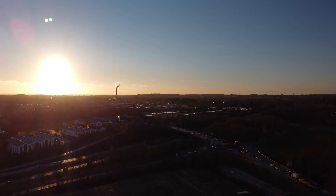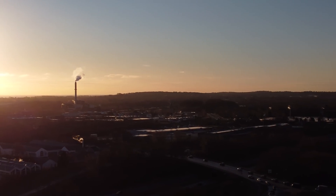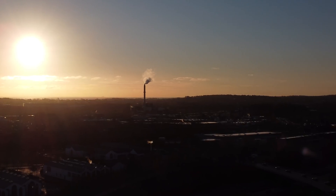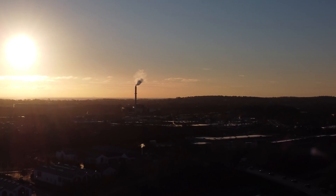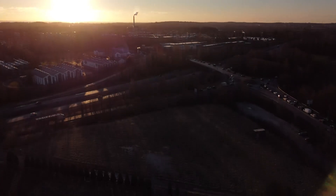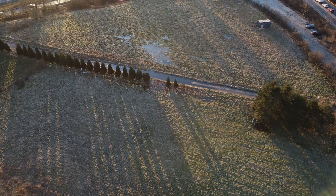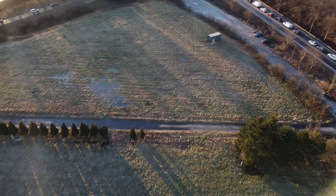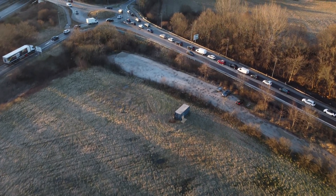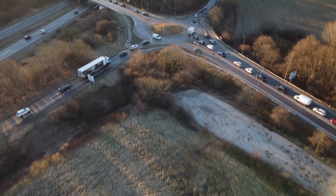There's a chimney over here that's kind of a funny one — let's see if we can zoom into it. It's not very clear right now, but they painted it like it's one big cigarette, and in the night there's light on it so it kind of acts like a glowing cigarette. It was maybe pretty cool when they did it, but with all the anti-smoking attitude in the community, maybe it's not so cool anymore.